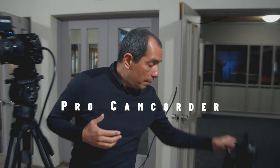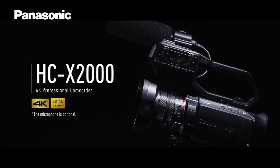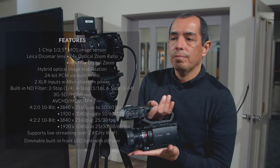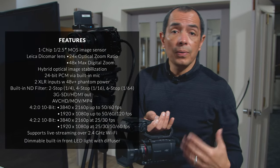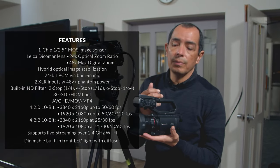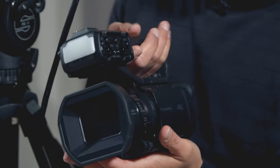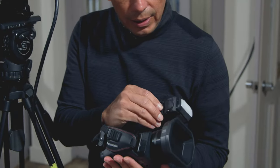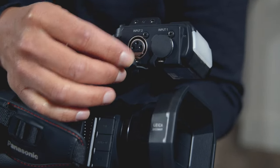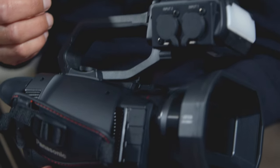That option would be a camcorder. I'm not talking about the basic $300 camcorders for a backyard barbecue or pool party — I'm talking about a camcorder that actually has professional-level features. The beauty of this is that it already comes with XLR-level connections for your basic inputs, for your speaker and maybe a guest or some other form of audio input.